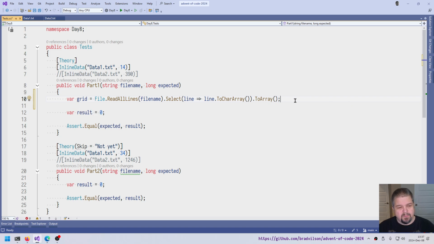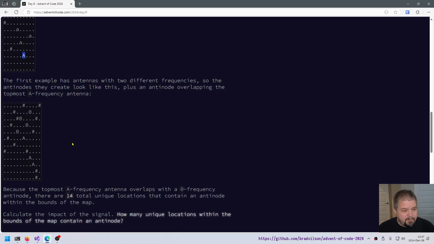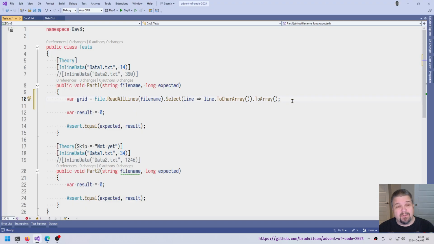The next thing we want to do is we know that based on this description that this A is actually a hash mark. And we want to be able to keep track of those hash marks so that we can count them later. So that means we can't count on the antenna staying on the map from a character perspective. So we really probably ought to find all the antennas first and then process all the antennas.